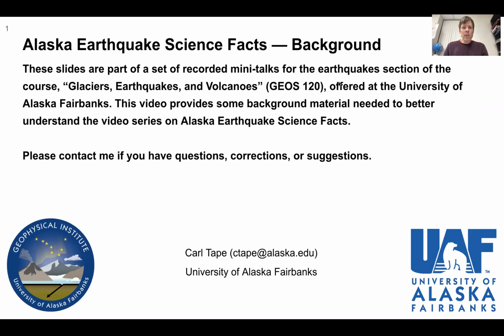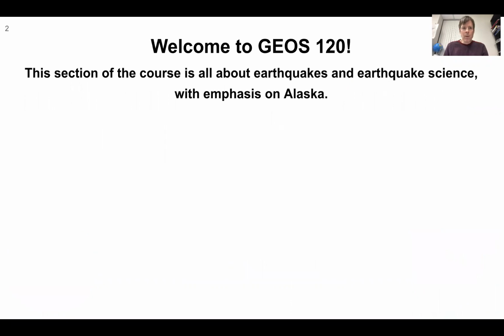These slides are part of a set of recorded mini talks for the earthquake sections of the course Glaciers, Earthquakes, and Volcanoes, GEOS 120, offered at the University of Alaska Fairbanks. This video provides some background material needed to better understand the video series on Alaska earthquake science facts. This section of the course is all about earthquakes and earthquake science with emphasis on Alaska.